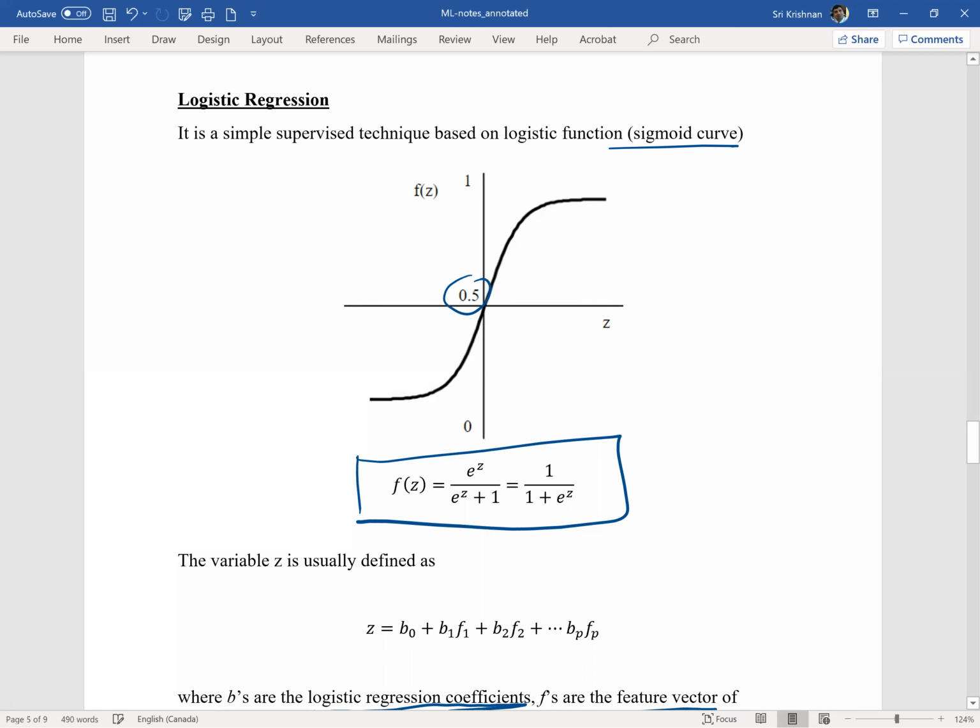So essentially, through this process, if your function f of z for a new sample, which typically comes in the testing phase, has a value above 0.5, then it belongs to, let's say, class A, just as an example. If it's below 0.5, it belongs to class B. Okay, so it's a simple threshold-based classification once we know f of z, and that's given by the sigmoid curve, which takes a normalized range of 0 to 1.